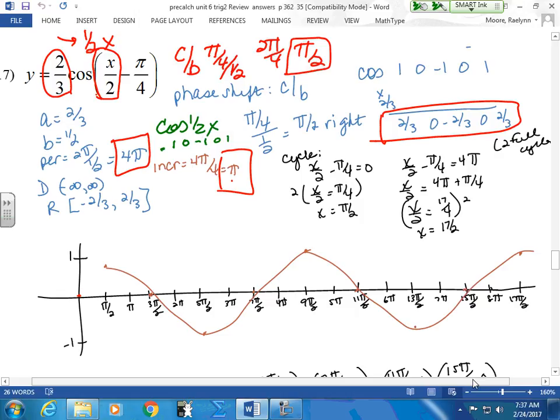So when I do this, this is going to take me half of my cycle. So my period is going to be 4 pi. So every pi is where I make a tick mark. So I would have started here. I would have went to pi. I would have went to 2 pi. Isn't that half of my curve? So now I still have to go every pi, right?